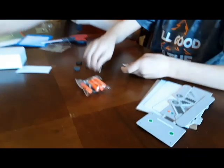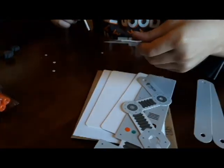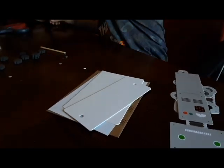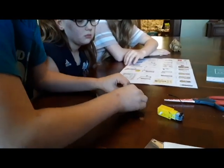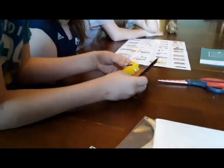Okay, these are the instructions. The holes in the body piece. Okay, Lathan is punching out the holes. Okay, what is the next one after that? Place the motor onto the body so that the wires are facing in the direction. The drive shaft clips through the bottom. I don't understand. There's too many hands. Yeah, we'll pass it around.